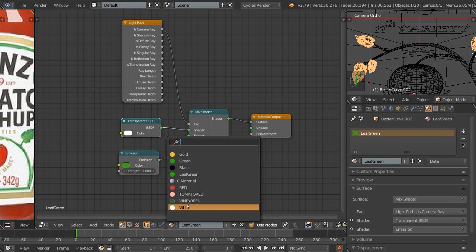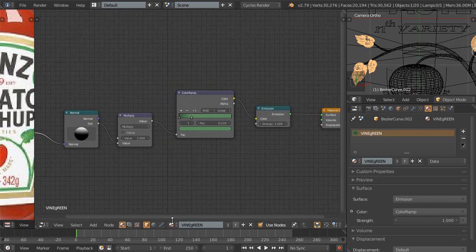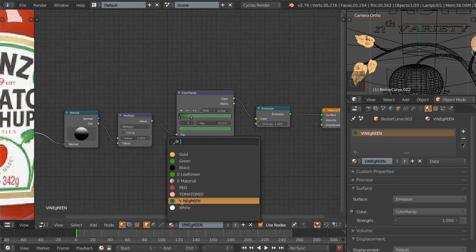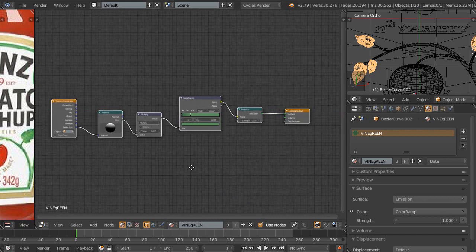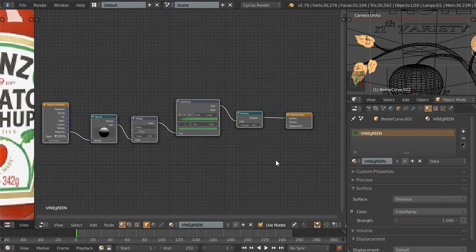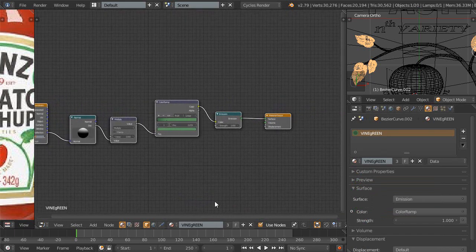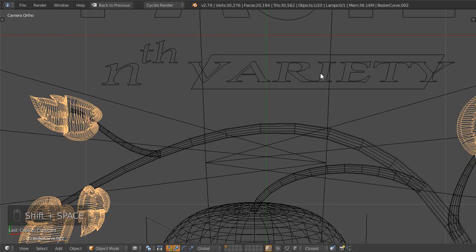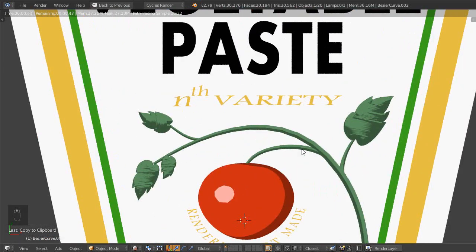Okay, I'm going to go to the vine green. Either use the vine green or the red and then turn it green and see what it does. I'm going to use the vine green and I'm going to select everything. Copy. Well, forget it. Let's just make it easy. I'll go vine green. Just keep it at the vine green, both of these. It's an interesting result. Not nice. Not very nice.